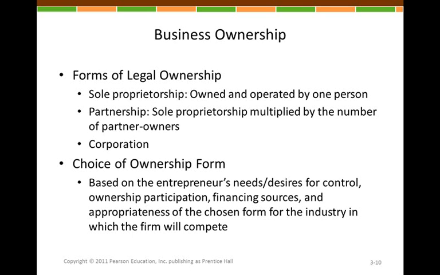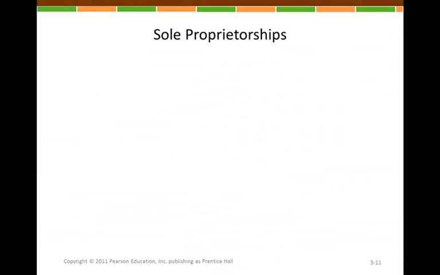In a partnership, you're giving up a little bit of control because you do have another person involved. In a corporation, you're giving up a lot of control because you typically have a board of directors and different people who all have opinions and a say in ultimately what happens with your company. Depending upon the type of ownership that you take, you'll have difficulties or maybe an easier time getting financing. So that also plays a role. And there also is the degree to which your chosen form of ownership is appropriate based upon the industry in which you reside. So let's look more specifically at sole proprietorships.